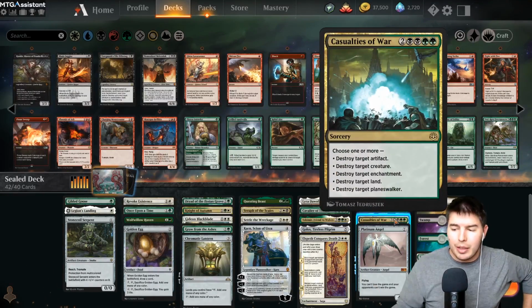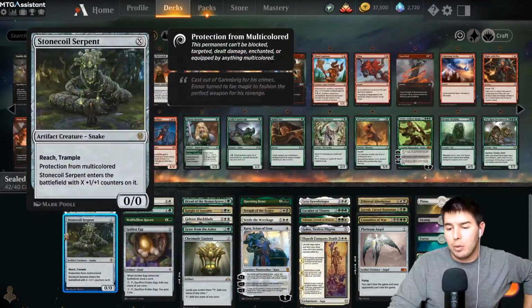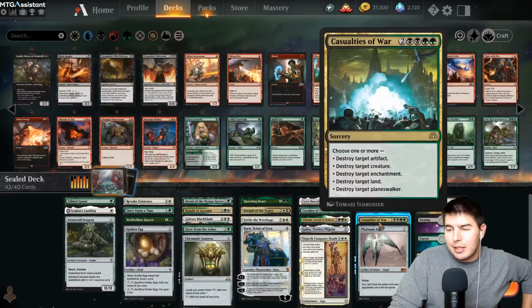Casualties of War is the same way, though. It swings the game in such a big way, and in this format, people are going to have multiple types of things on the battlefield.